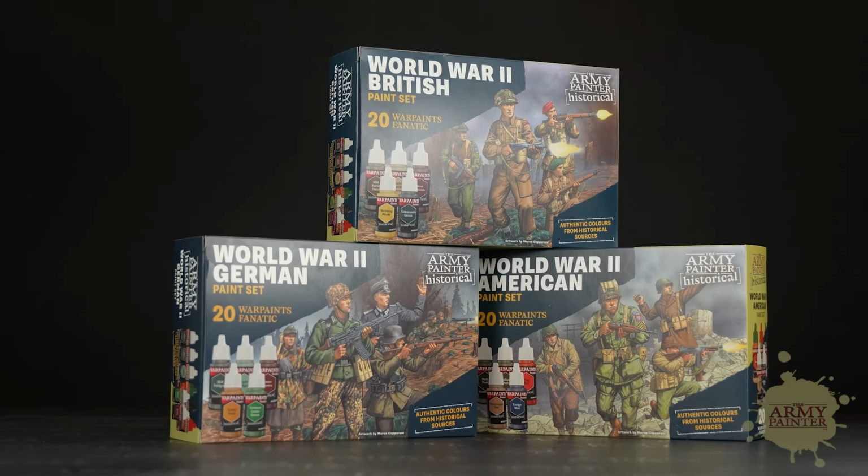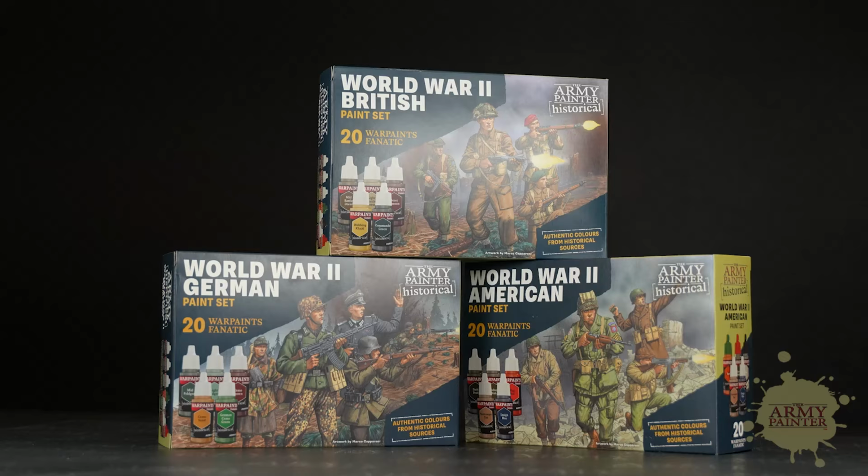So for me, having these sets out, the historical sets, gives me a broader and better palette for what I love painting. Because so much of history has guided a lot of the lore, without history, you don't have fiction to some degree. Having a deep fascination, interest in real history, that's where it all starts from. Having that in your head, just like, doesn't come from nowhere.